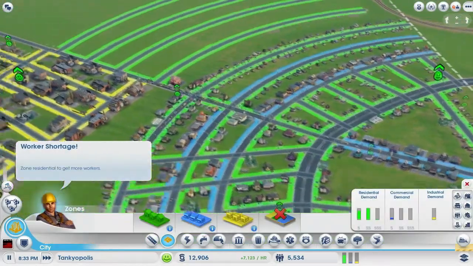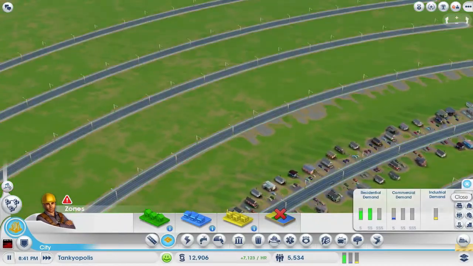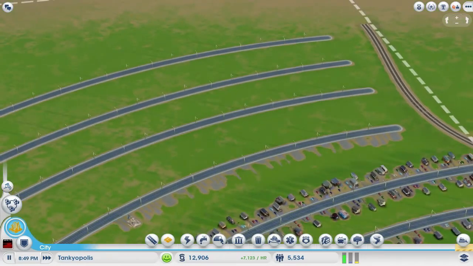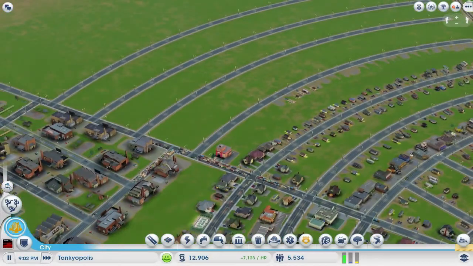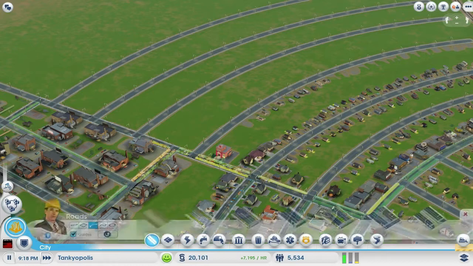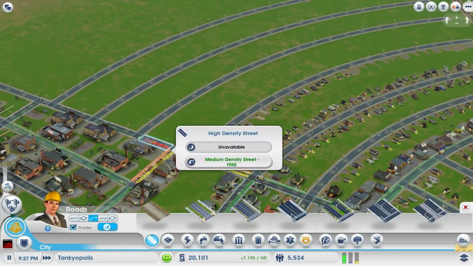We still have a whole bunch of not commercial, residential. Why is... Okay, there they go. Yeah, this road's gonna be a problem. I should have done an avenue or something. Because you see it's so clogged up right now. Yeah, it's in the red. And I don't think we can even upgrade this anymore. Nope.